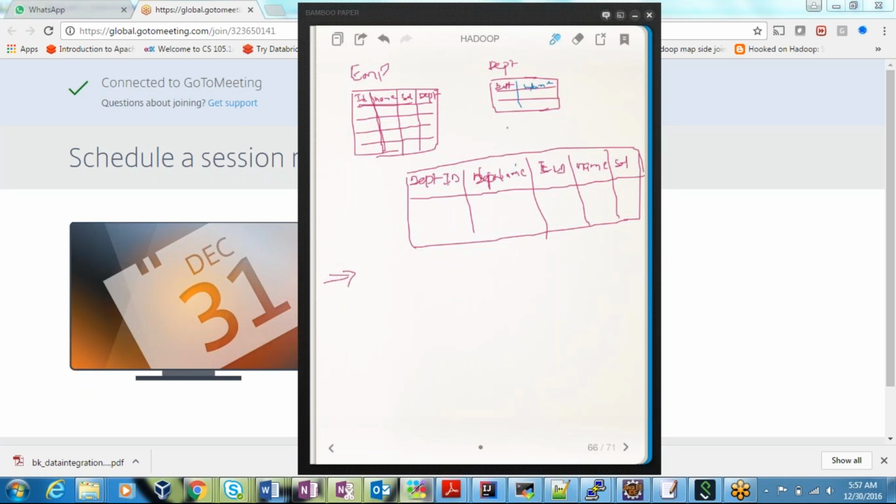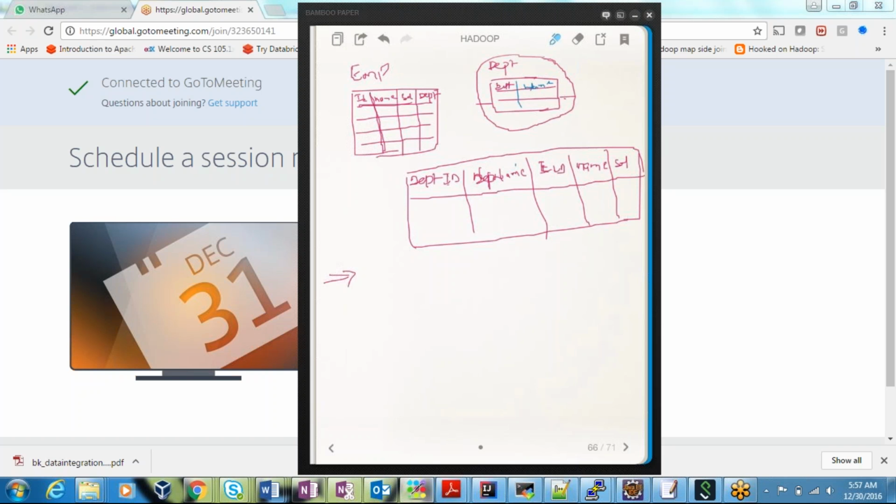There may be a chance that the department data is broken into two pieces. So when a mapper is accessing, which piece will go to which mapper? This means your department data should be available as it is.